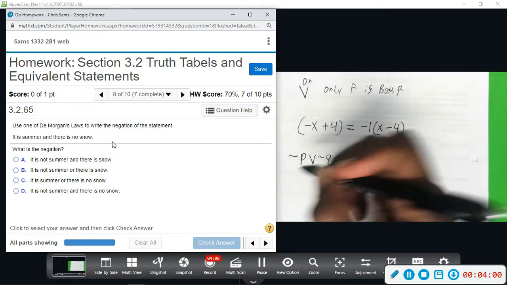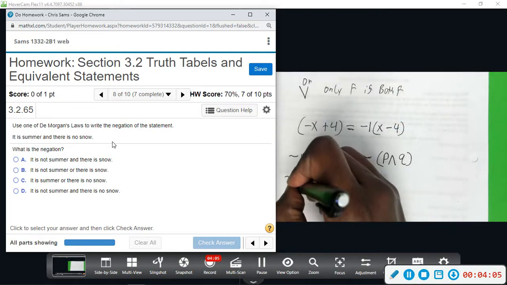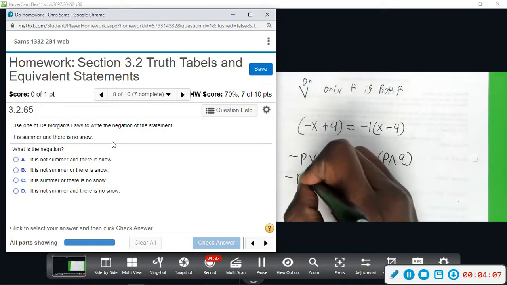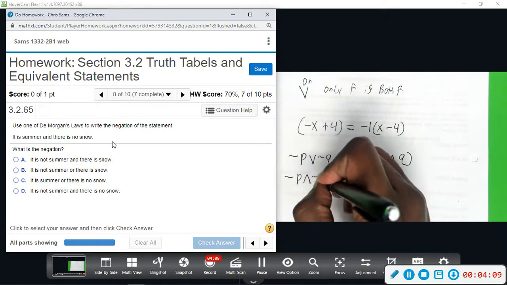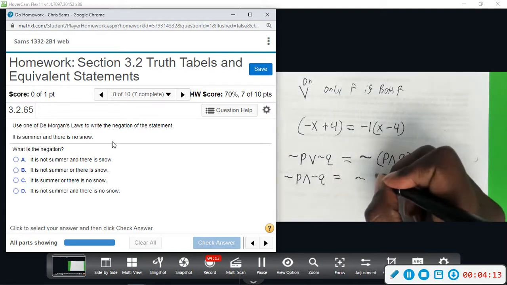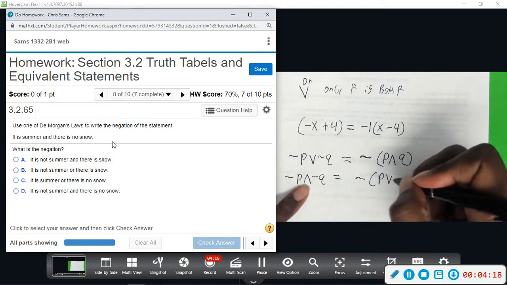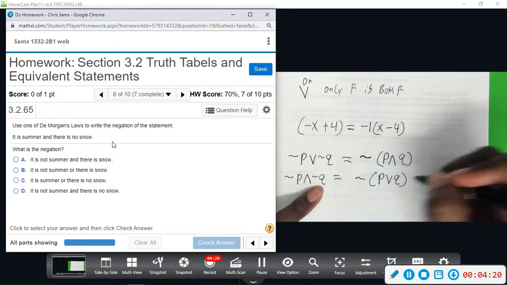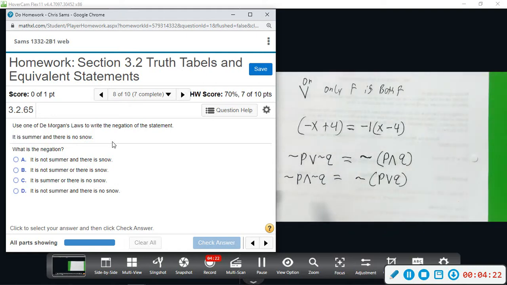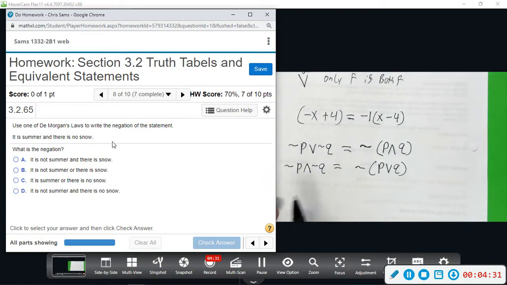There's another one we can say: not P and not Q, and it essentially does the same thing. You factor out the negative and change all the signs, so it'll be P, this flips to or, and Q will be positive. Even if there were any other mixture, you're still dividing out a negative and changing the symbol, the sign.